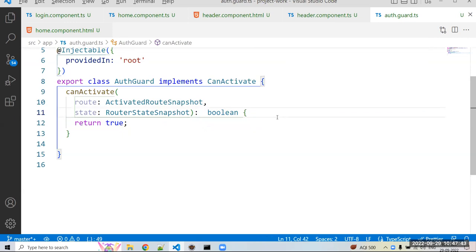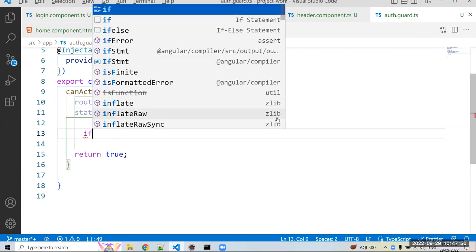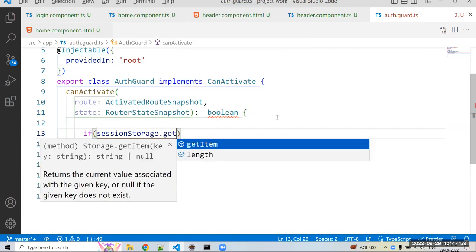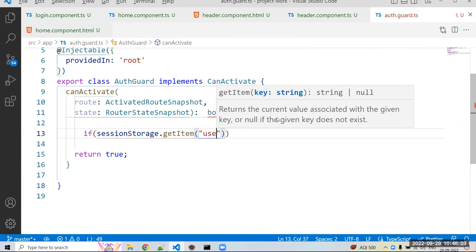Now I have to perform some logic here for the authentication purpose. So a simple logic we have to mention here. We check the session storage, where we store the username, so we can get the data with sessionStorage.getItem and mention your username.